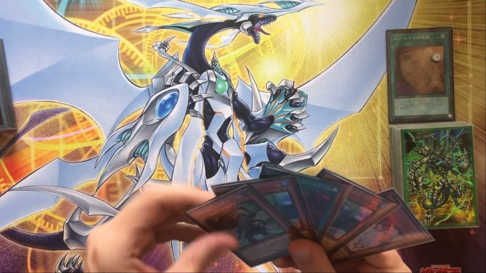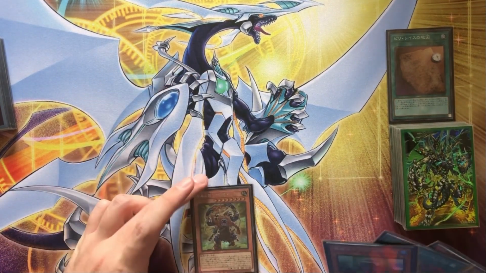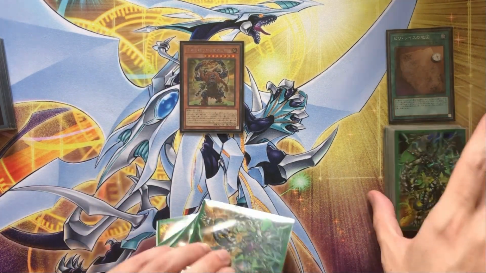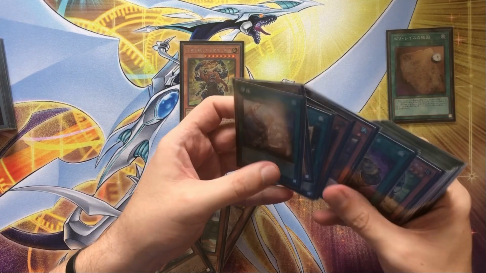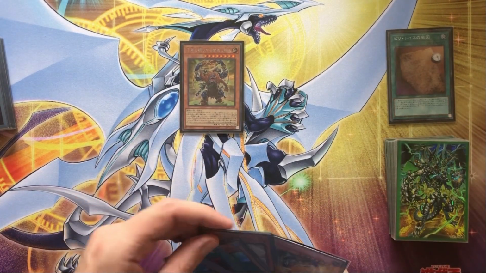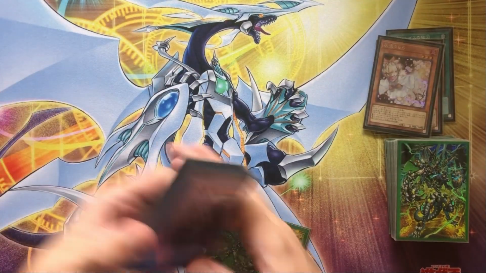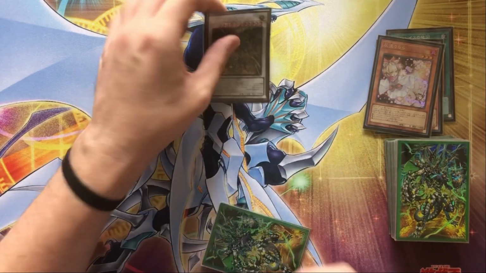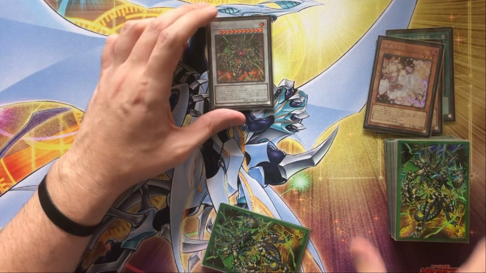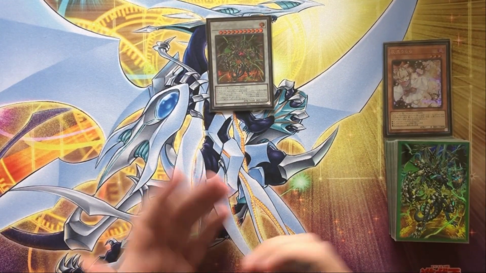Then you activate the new guy, Genjin. You set him in your spell and trap zone, activate his effect, he special summons himself, you take 2,000. And then he can search for another copy of himself, put that to your hand. And then you normal summon, synchro, Psychic End Punisher. There you go. And you are at 2,000 life points with Psychic End Punisher. And you just pass on that.